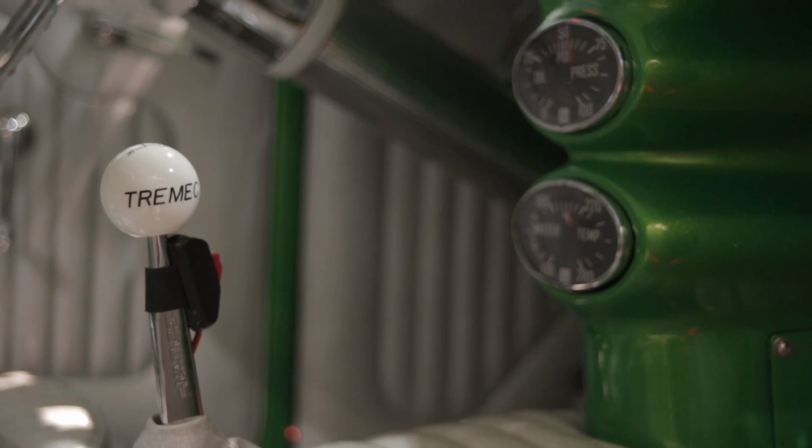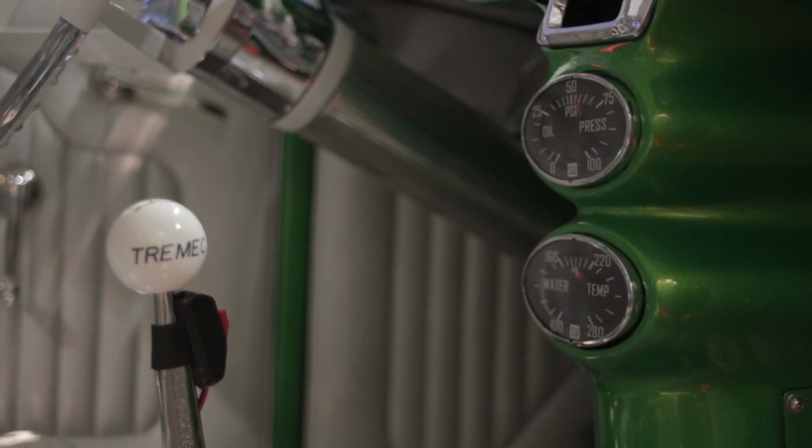Why'd you choose it? We use it in the majority of the hot rods we build, and actually a lot of the race cars we build too. We use Tremec transmissions almost exclusively. The TKO 600 has got just a wonderful variety of options you can order it with. It's got three shifter locations. You can get a mechanical or electronic speedometer in it. There's two input shaft lengths you can use. There's at least that I know of four bell housing bolt patterns you can order it with.